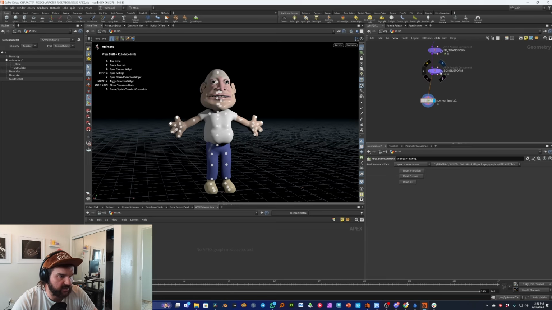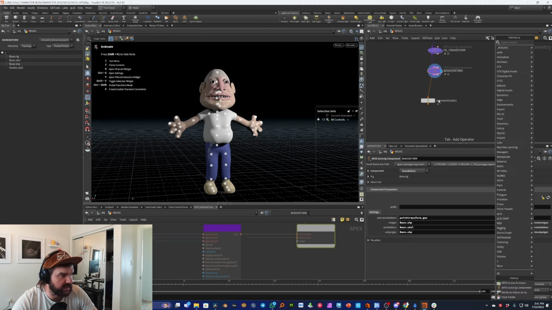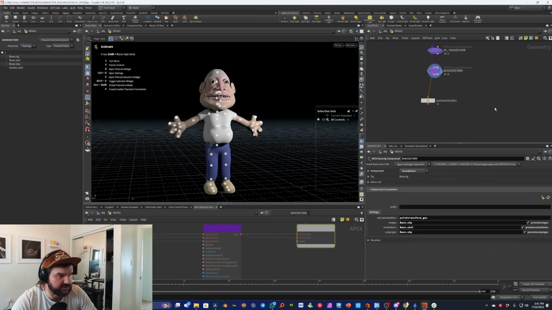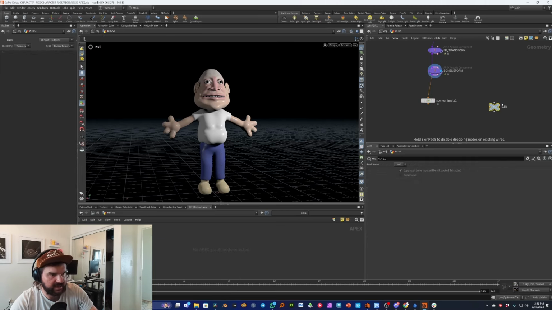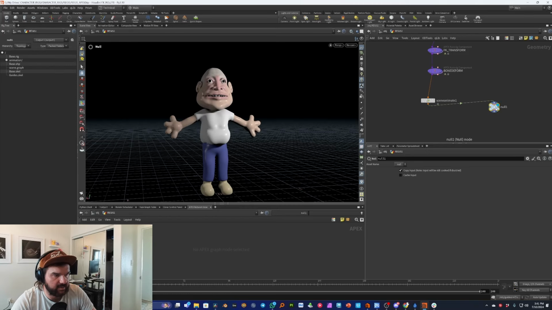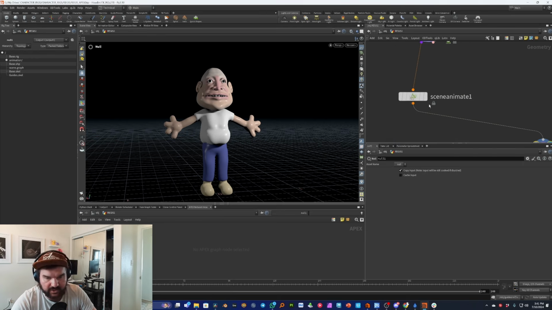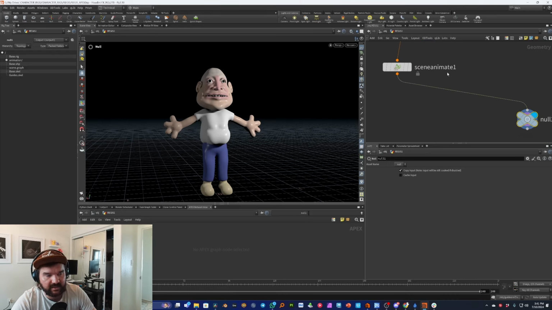So if I go out here and maybe I don't have the viewer state enabled, and I make a null over here and plug this in, we're not going to see any animation. This makes sense also because you don't have that little time icon to show that this is a time-dependent thing. This is part of the whole delayed evaluation thing with Apex.